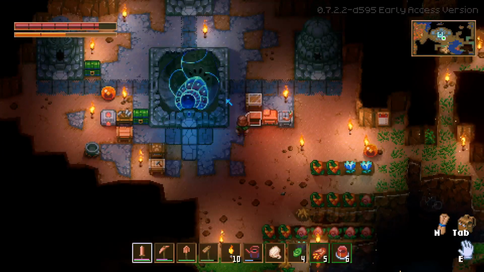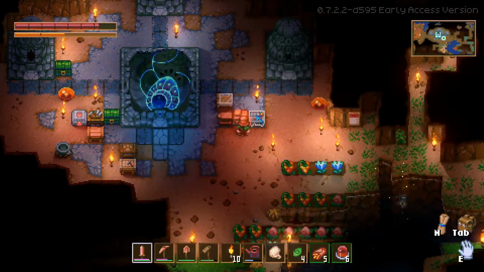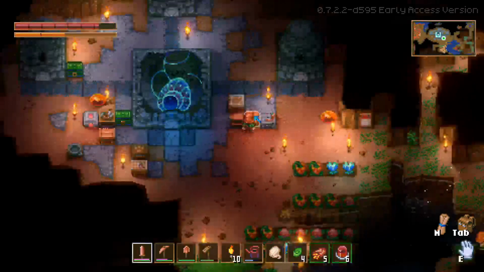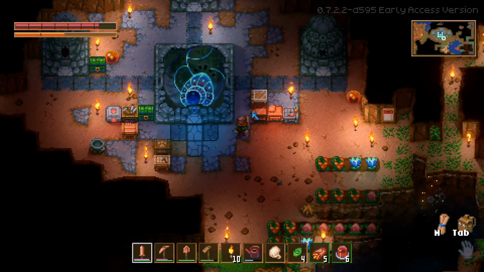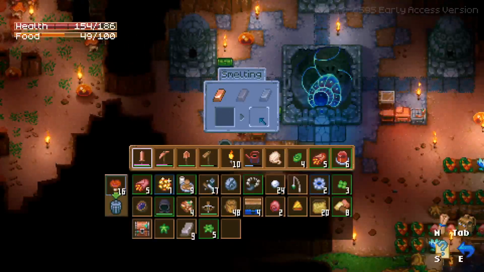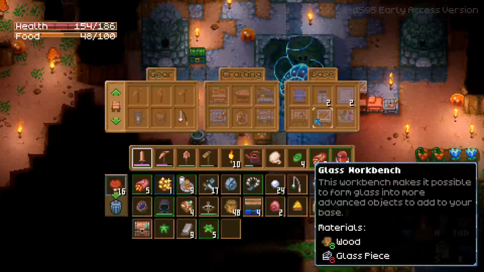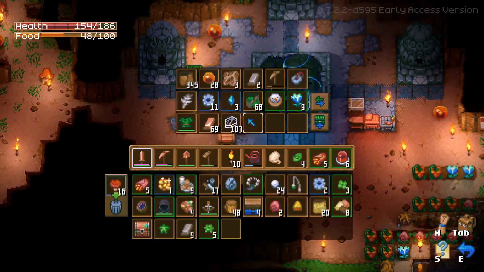Alright, we've got mostly a full set of copper. The only reason I kept this is just because it has much better armor than the copper set does. But let's see, that's the glass. Oh, that's the glass table. And let's see, that's for our. Okay, we've got some, let's see, tin bars. Okay. Tin workbench. Okay, we're almost there.